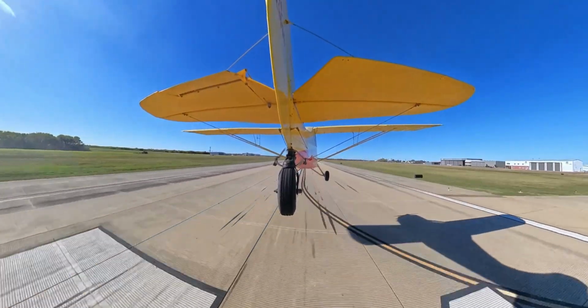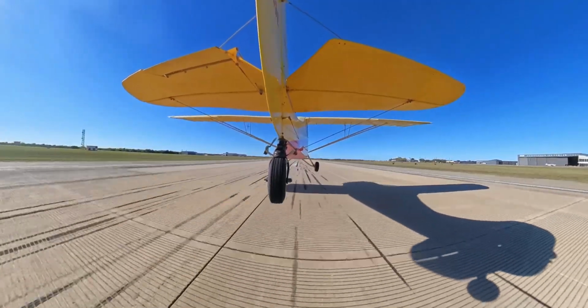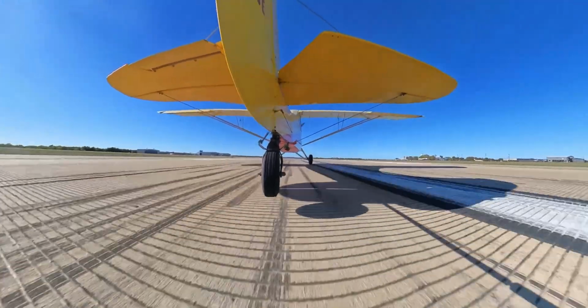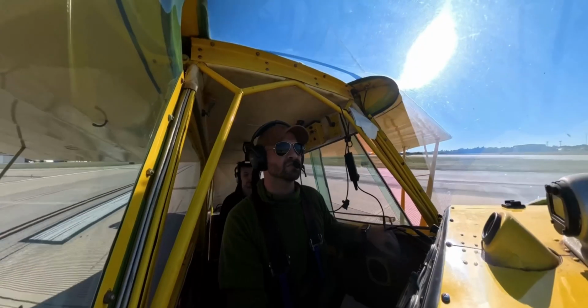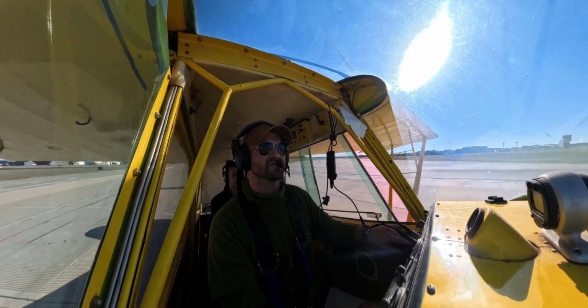So right on that line, and remember, you're going to need a little right aileron, left rudder in the touchdown here, and hold it off longer, freeze the stick, and on the rudders. Left rudder. There you go, keep your right aileron, nice job, nicely done. All right, stick back a little bit, and full throttle, let's go. Come forward on the stick, forward. Come forward more.